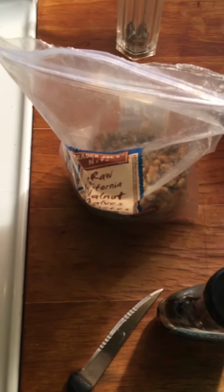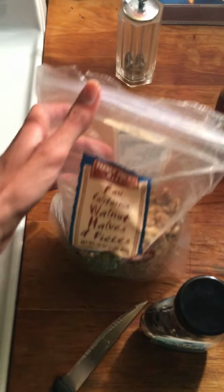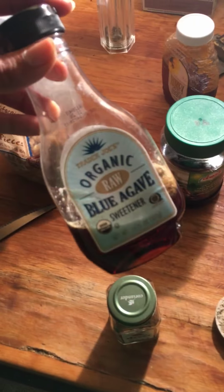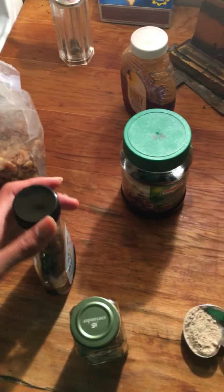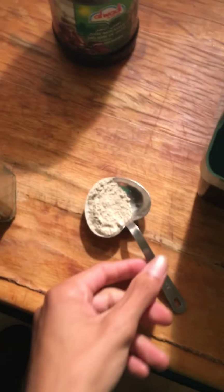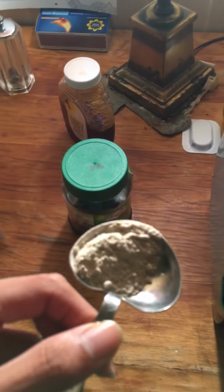So we got our walnuts here. Got these from Trader Joe's. Put a nice little handful in there. Boom. So I got some date syrup and some walnuts in there already. I'm going to put some agave in there too, just because I want to use all the agave. I'm running a little low. So date sugar and agave are probably the two best things to use. I'm about to put a little bit of agave in this. Boom. All right. Now this is about a half tablespoon of the sea moss. So boom, put that in there too.